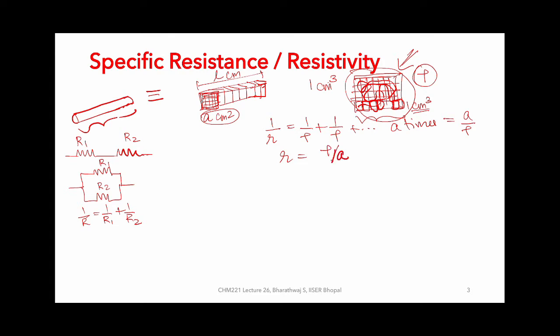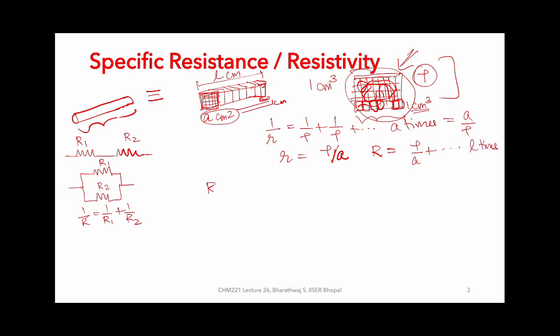Now followed by that, if you are going to have multiple of these segments added up together to get the entire conductor, the resistance is going to be rho over A summed L number of times, because you remember the length of this is still 1 centimeter and the total length of the conductor is L centimeter.